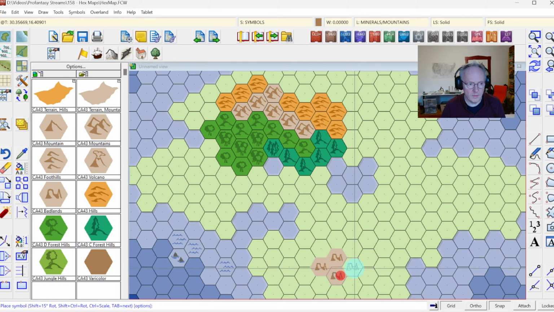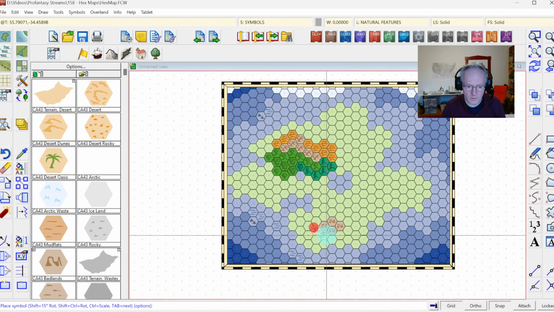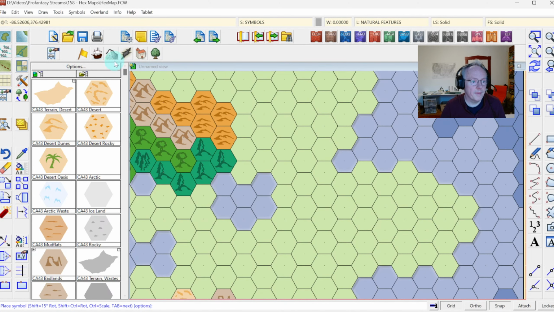Place some here, and say I don't have anything in the way of, we do have deserts, of course, so go in here. Place a bit of desert symbols down here. Complete oasis, and then just like this, and there we've got a desert area.